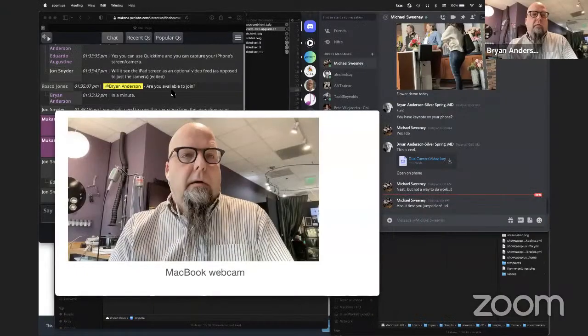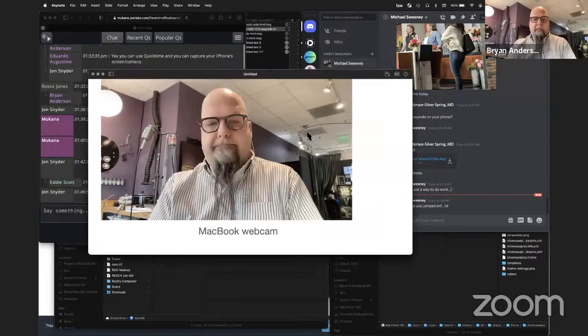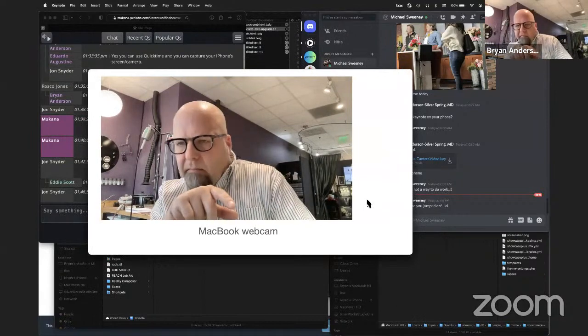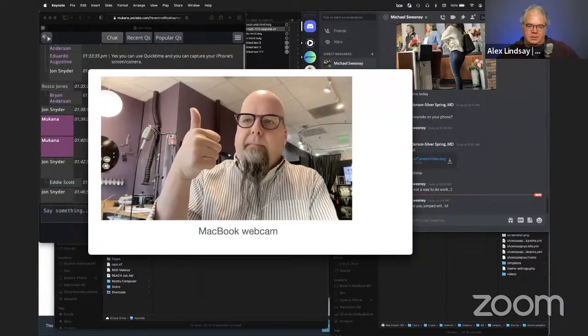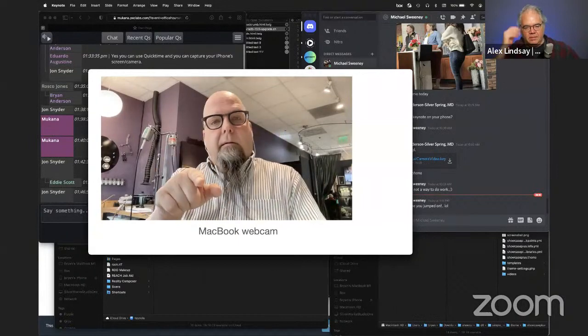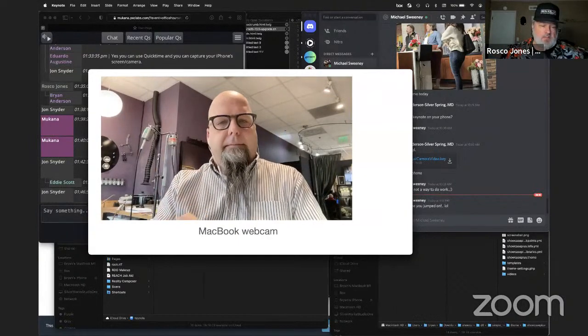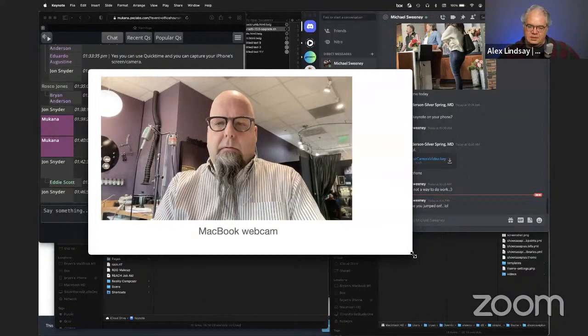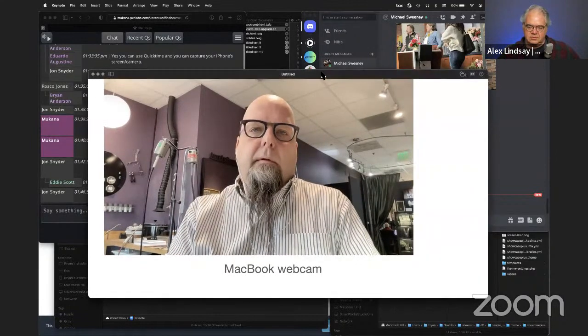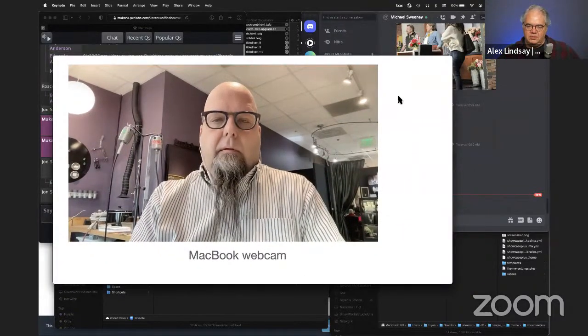All right, so you should see it. It says MacBook webcam. Everybody, you got it? Not quite. It's a little bit off the bottom. I can see it in the second screen. You don't see the whole thing?